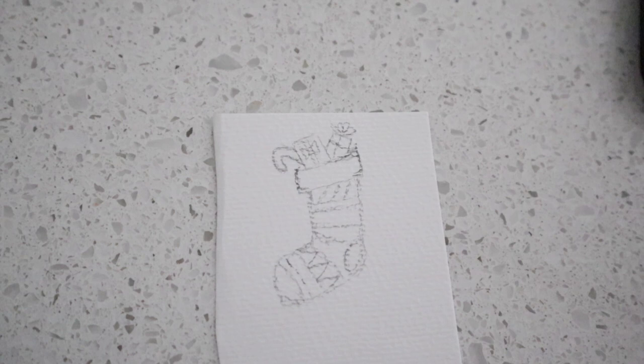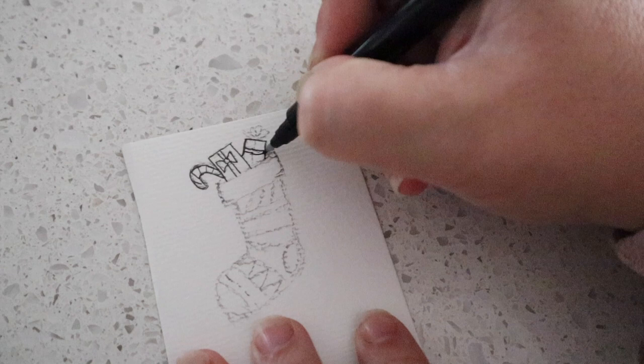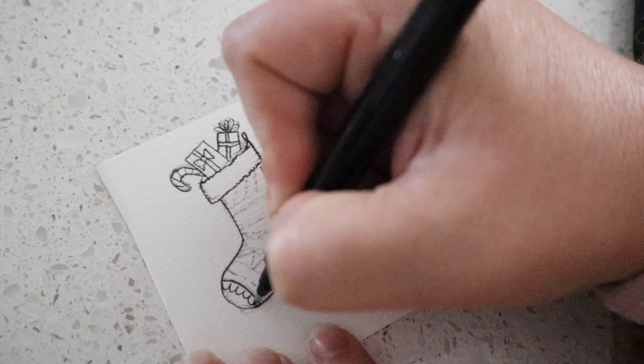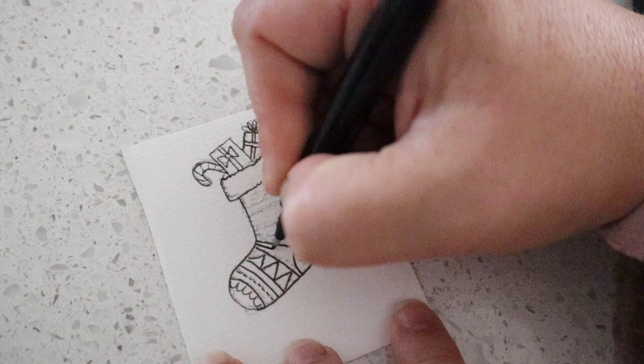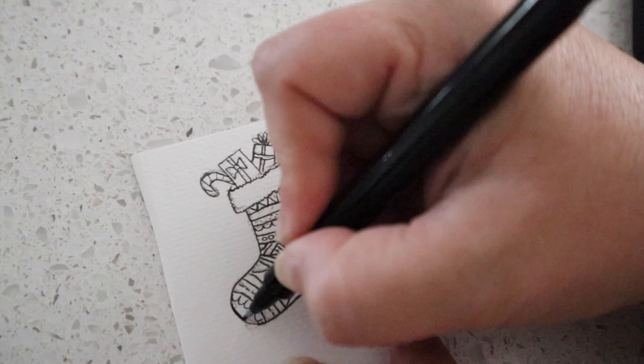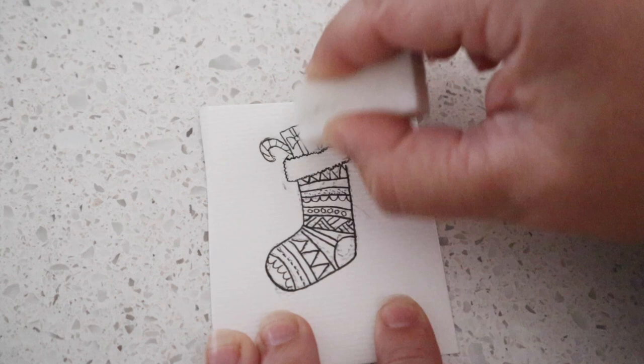Once you finish sketching out your little motif, you can take out that little black pen and ink your picture. So you can add in some little details. I'm making the top a little bit furry, adding in some stripes and little zigzags here and there. Again, if you go over onto Johanna Basford's YouTube page, you will get a really good in-depth tutorial on how to do these little stockings, as well as lots of other little Christmas motifs. When your ink is completely dry, you can erase the graphite using the little eraser that came with your kit.